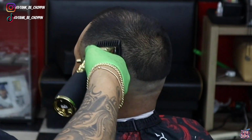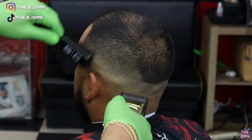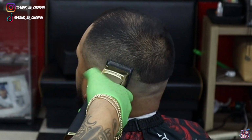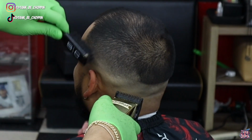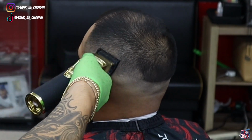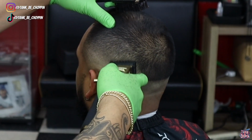Now I'm really gonna take my time and try to get those lines to come out. And now I'm doing the same exact thing with the 0 guard or the half guard. Went in with my lever open, and then I'm gonna start adjusting my lever closed as needed, trying to get them dark areas to be completely gone and try to get this blend to look nice and flawless.